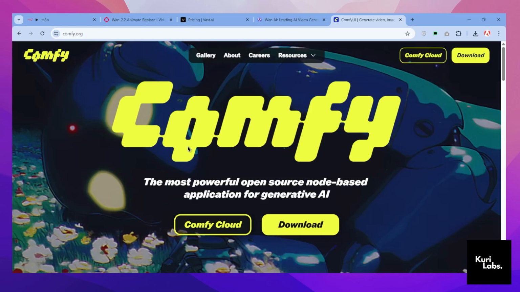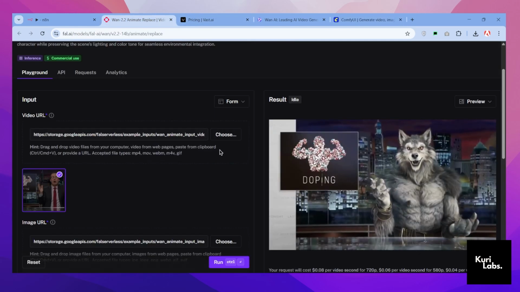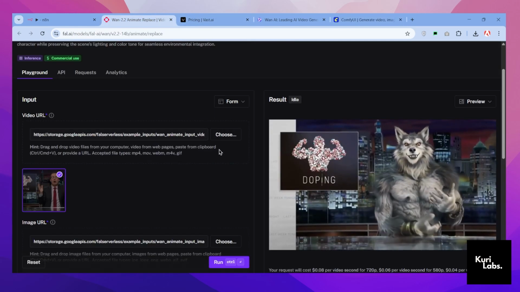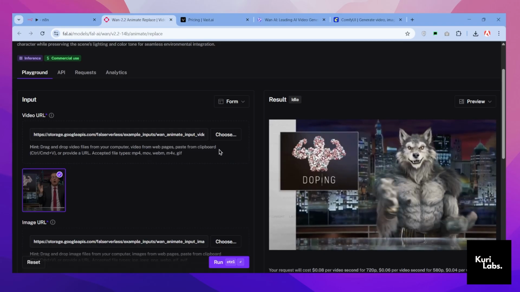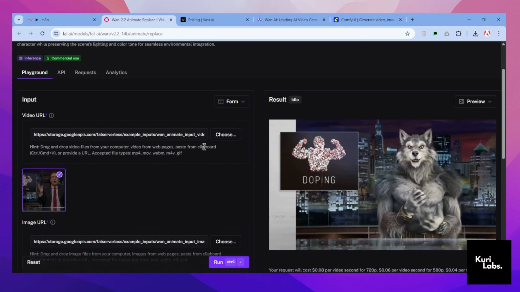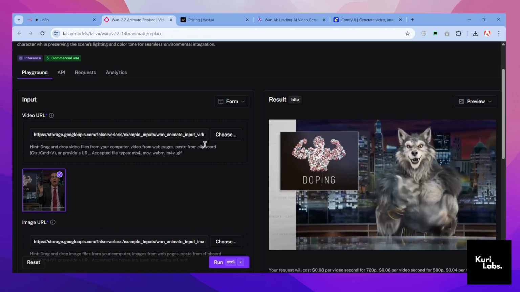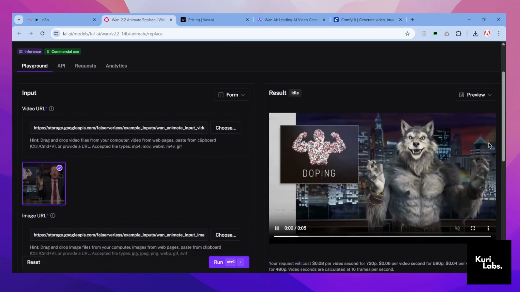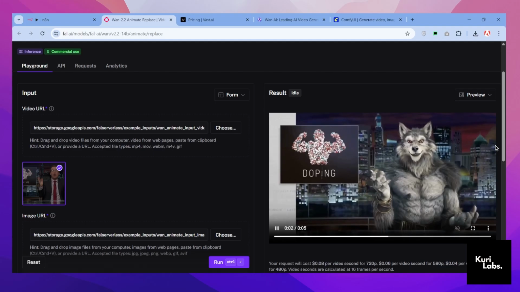Now let's talk about the Fal.ai pricing. Let's take a standard 30-second video at 720 resolution and see what it costs across these platforms. The Fal.ai API costs you $2.40 for a 30-second video. This is straightforward.